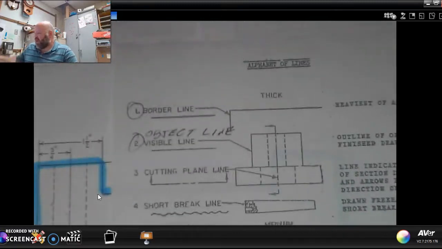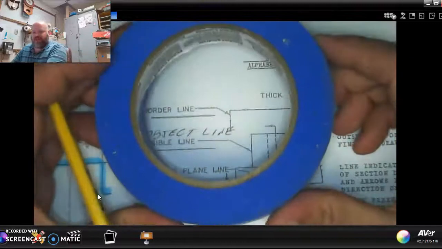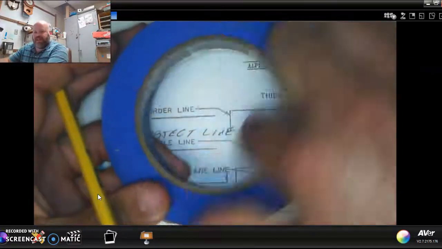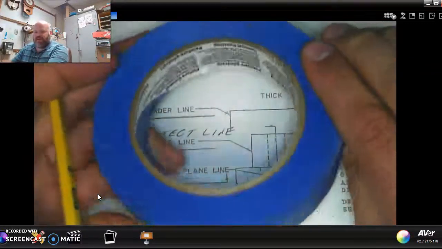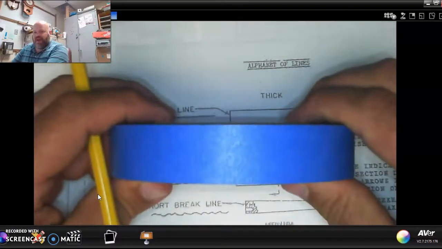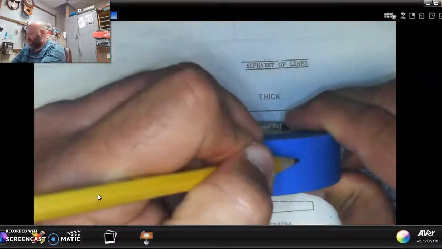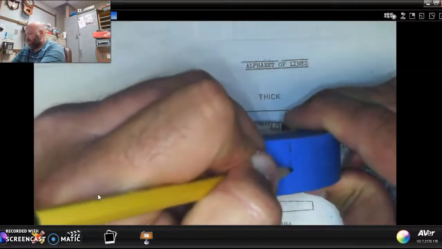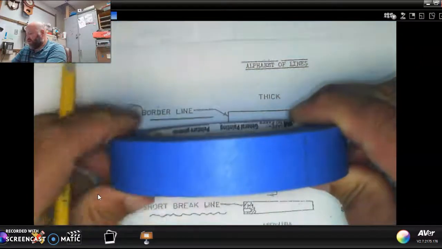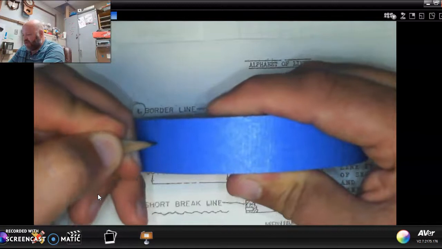So what we could use as an example: if I look at my roll of tape here, I see that I have this little opening. If I hold it on its side, I really can't tell. If I was going to mark this on my drawing, now of course I'm doing this in a freehand format.